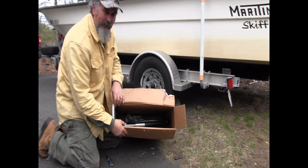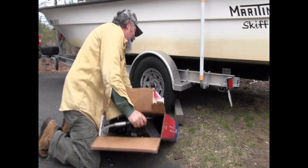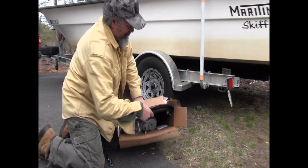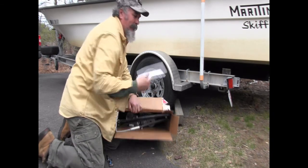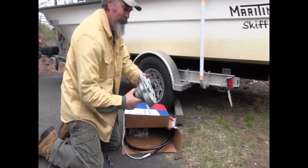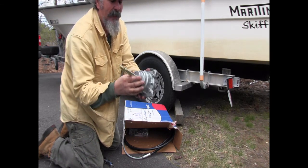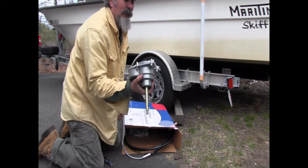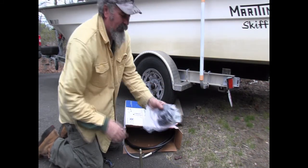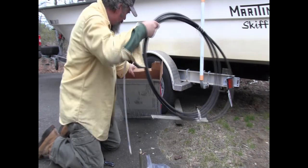So, looking in there, we're unboxing. We've got our new cable here. Whoa, 17 foot long. Nice. We've got some directions. Always remember those. And we've got the new helm. There's the new helm that I'm going to have to put on the console now. And of course, the bolts that you're going to need for it.